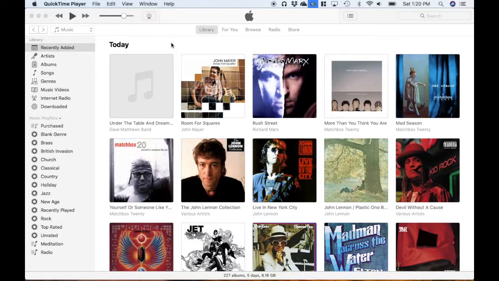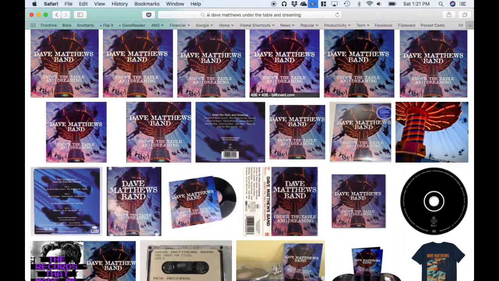But anyway, here we are looking at my current iTunes directory, and the last CD that I ripped in out of my collection is this Dave Matthews Band CD. The album art did not show up on its own, so I'm going to have to go out and grab that. The first thing I'm going to do is, using my 3-finger swipe gesture, swipe over to an open Safari screen that I already have open here, where I've done my search to find the album art for that Dave Matthews CD.